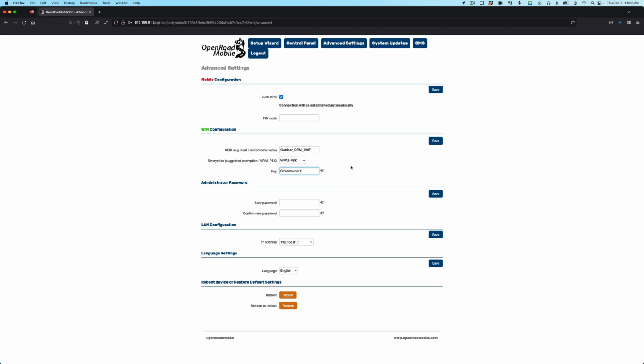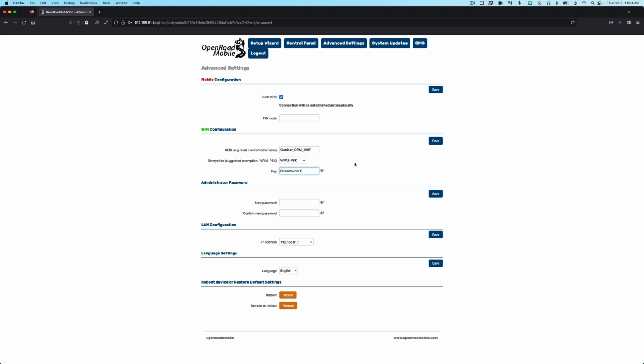So this is case sensitive and space sensitive. So if you were to accidentally leave a space at the end and you didn't do that when you entered in the password, you wouldn't be able to log in. So you want to make sure that you have everything written down the way you've entered it. So I recommend writing this down.